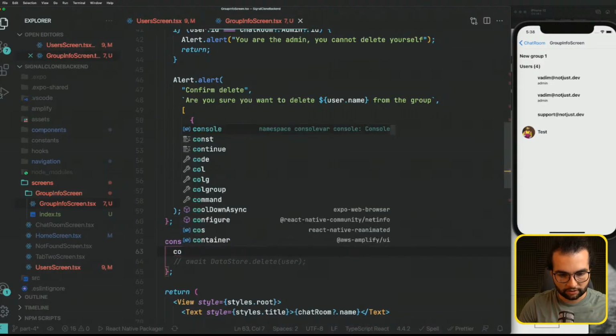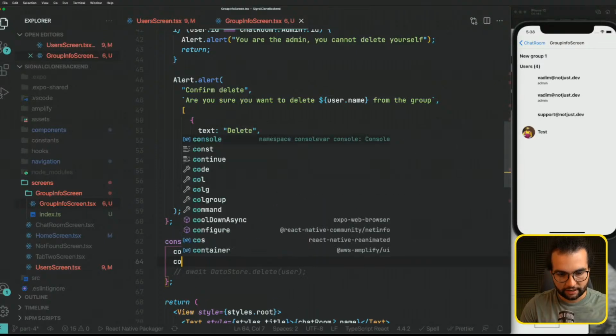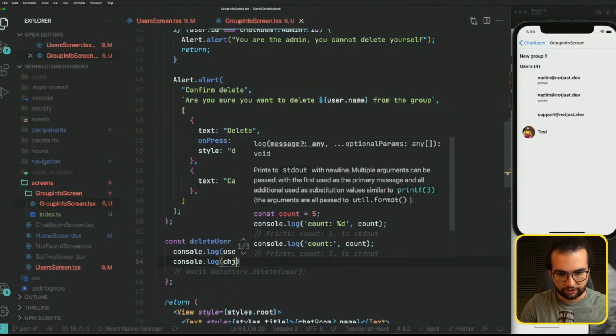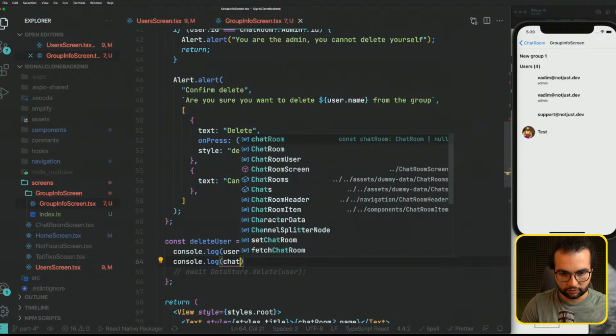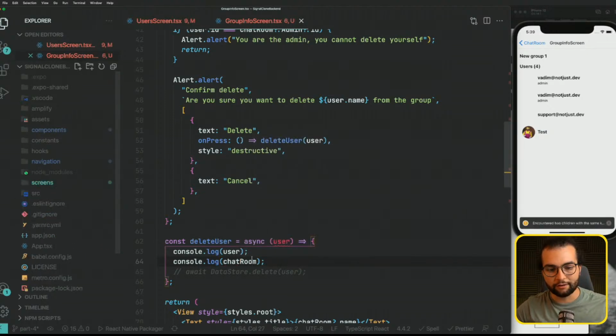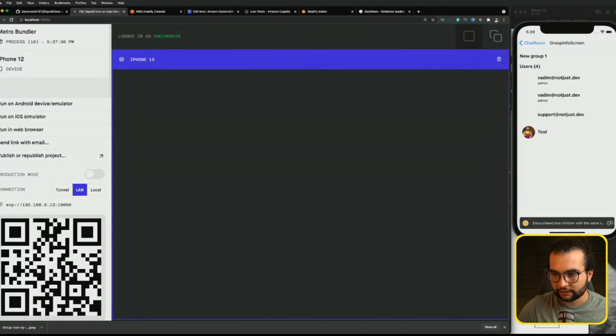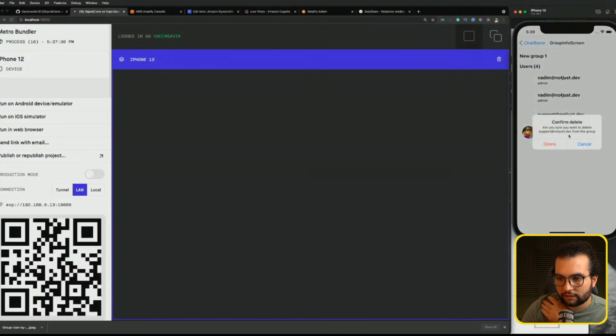Let's do some console here. Console log user and console log chat room. I just want to see if we might already have data there. So if I go here, clear everything, and try to delete this support.